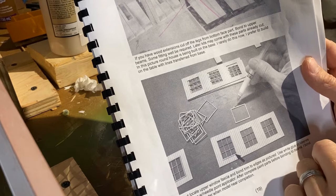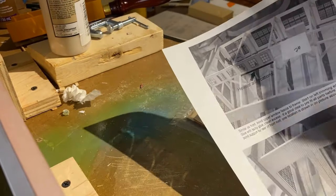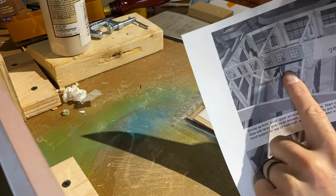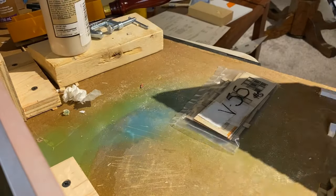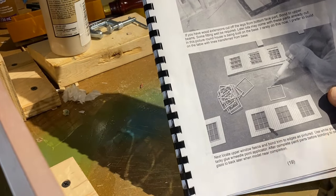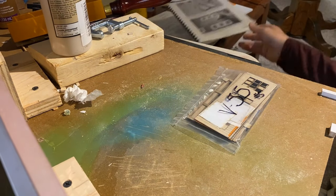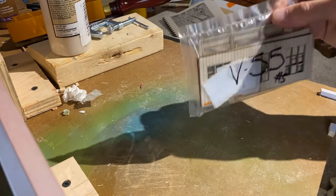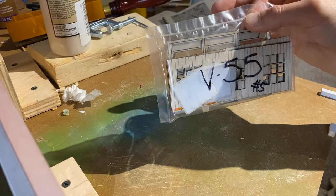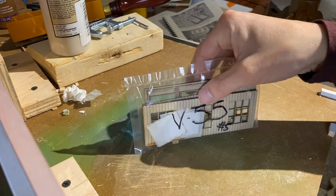So what we'll do is just follow along. First thing we're gonna do is get these assembled, and then they will go up along that top section there, as you can see. So let's get these glued up. They also will need to be painted. Once they're glued, we have to wait for paint, so I figured we might as well glue them now while we're waiting. So V55 is the version of the roundhouse. It's 55 inches from the center of the turntable.